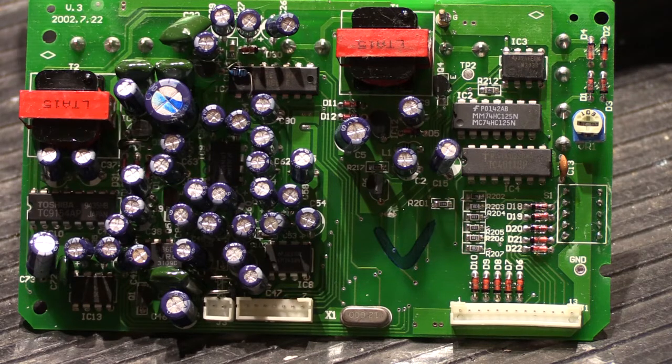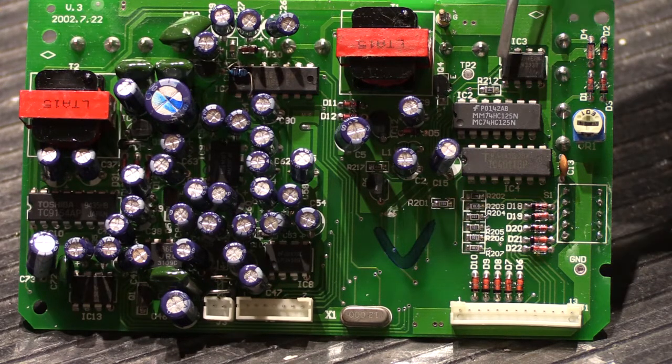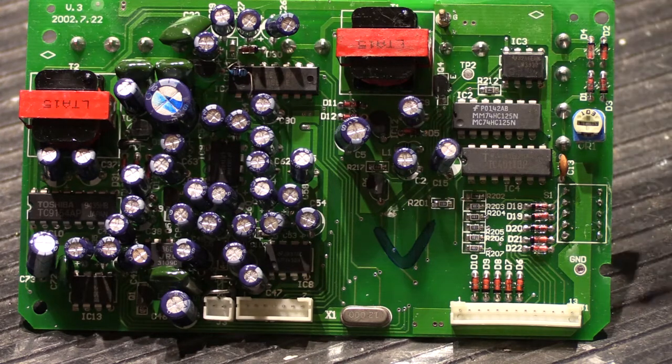The earlier boards, made in the early nineties, we're starting to see complaints where the amount of hiss or white noise in the stations is increasing and sometimes slowly turning into more of a hum. That tells me it's probably a power supply failure. Every once in a while you'll get a station that won't communicate correctly, and that often has to do with several of the ICs on the board.